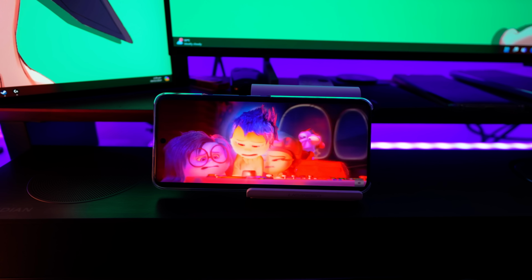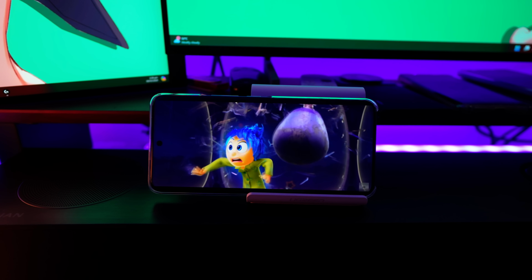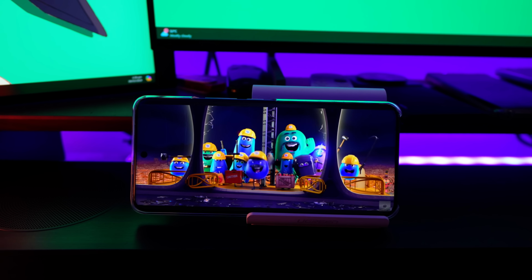Pero para sa akin overall guys, as a long-term user of the Xiaomi 12s Ultra, medyo malayo na yung narating ni Xiaomi 14 Ultra and I hope Xiaomi keeps on improving their flagship devices.